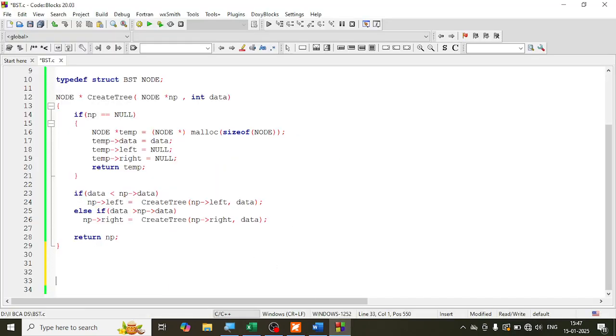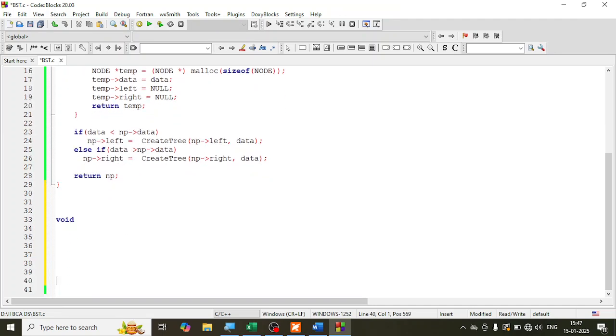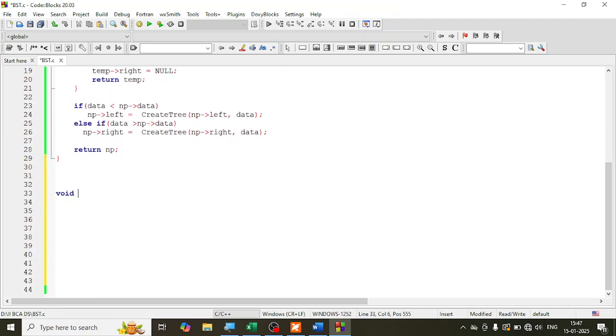So let me write the in-order. Remember, when we say we are traversing, in this case we are just going to print the value, so I will not return anything back. This particular function will not return anything, so it is going to be a void function. I'm going to say inorder, and we need the starting point.